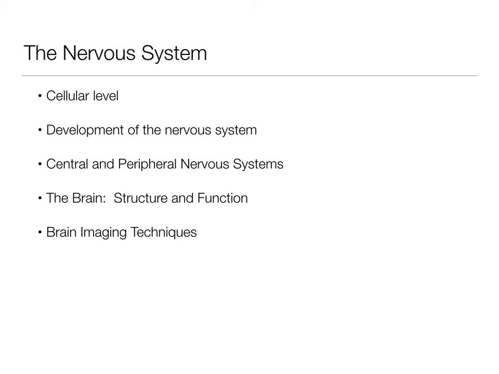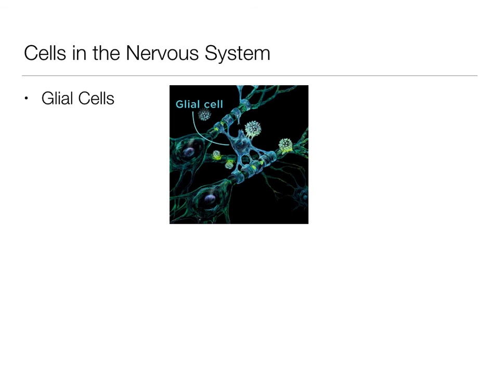So, as required for every psychology class, we have to learn about the cells of the nervous system. I joke that one of the things I got really good at drawing as a psych major in college was neurons, because in every single class I went to, they drew a neuron on the board, and we got to draw the neuron. So unfortunately, whether you like it or not, it's a bit of a rite of passage. The nervous system is made up of several different kinds of cells, one of which is the glial cell. As you see, these glial cells connect other neurons. They wrap themselves around neurons. We'll talk about those in a little more detail later.